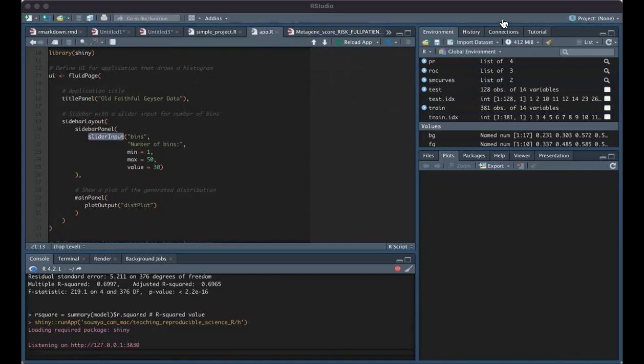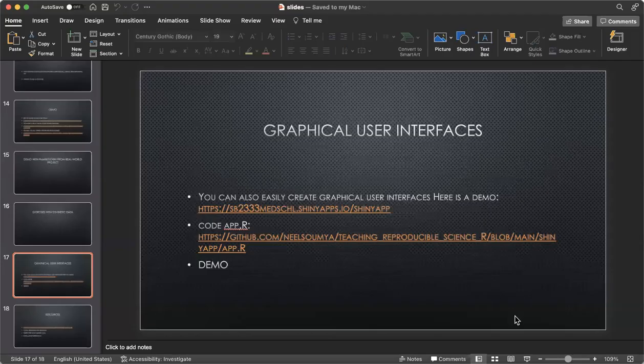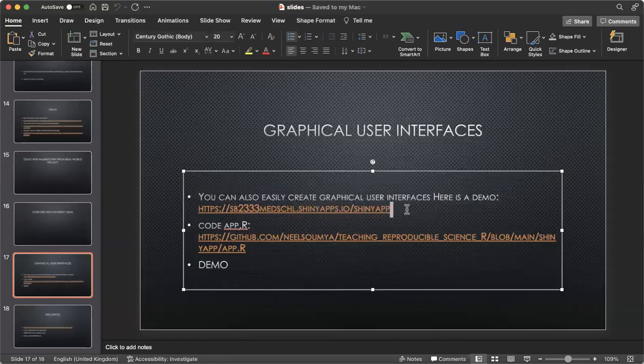And if you click on publish, you can very easily publish this interface on a web server. All examples are again shown on the GitHub repository. If you go back to this particular slide, I've shown you how to create this on a web server. You can see a very simple graphical user interface that I created with just two or three clicks. That is how easy RStudio makes it to create these graphical user interfaces.